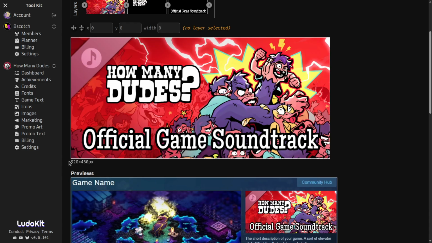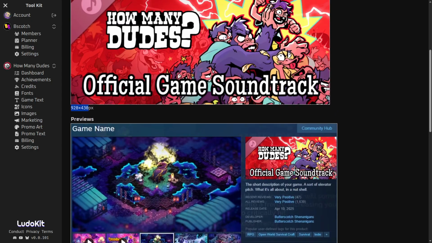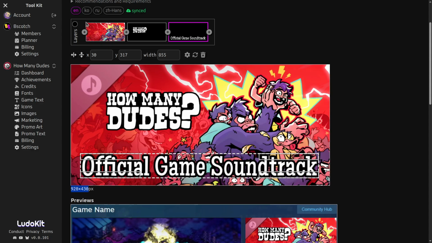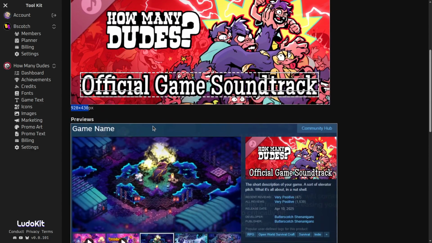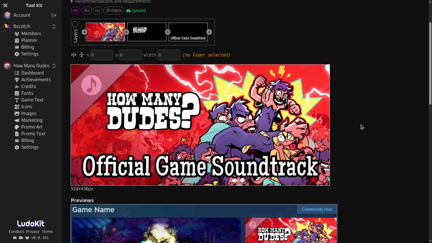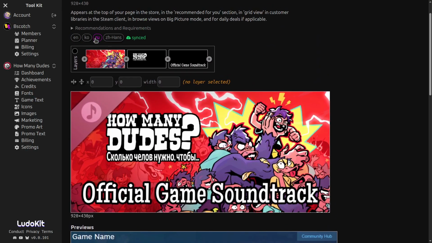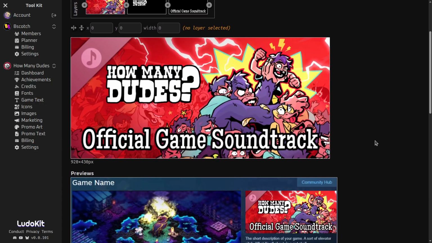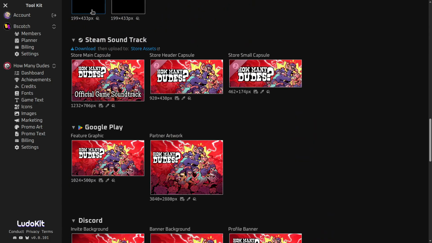Because also this is the 920 by 430. It's relatively small. It only shows up in this area. So we want to make sure that this is big enough that people can see it and they can see that the focal point is about the art. Let's center this a little bit, and that looks good. And then we can also flip through and just make sure nothing looks really dumb in a different language. Call that good enough. So now I got that one square, and we can pop back out.